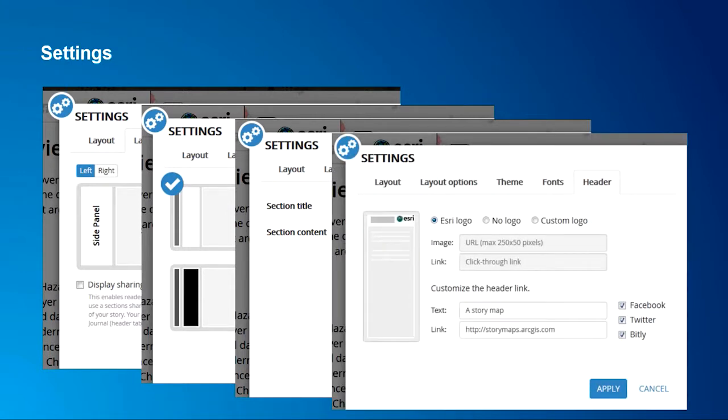And last, and this is maybe one of the more important settings here, is how do you want to brand this? Is there a logo for your organization, your jurisdiction? Do you want to apply and provide a link to a main web page or the like for your particular story map journal? So those are some of the key settings inside the story map journal, and I'll show this to you live here in a few more minutes.